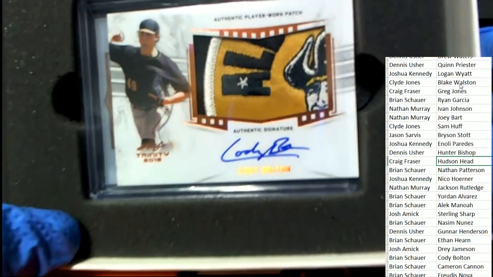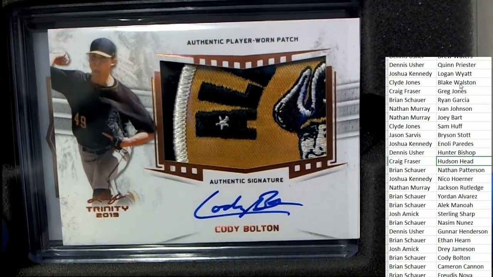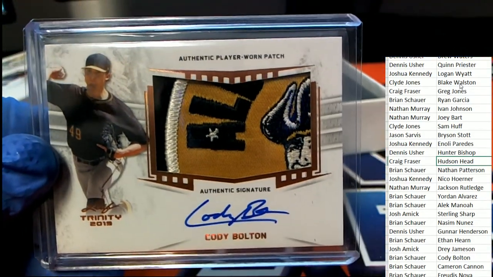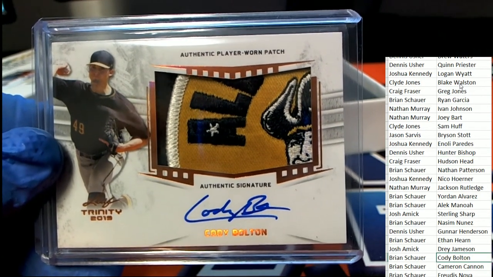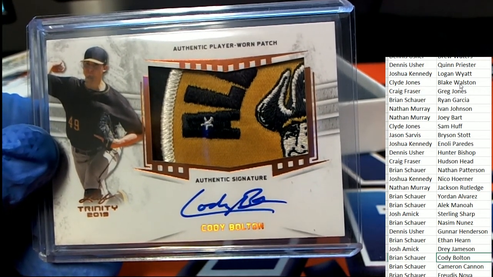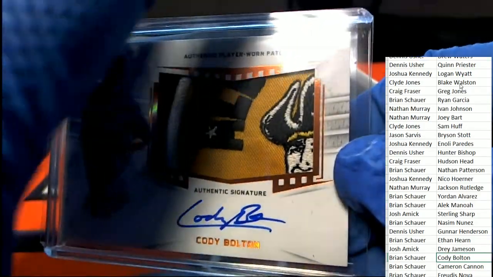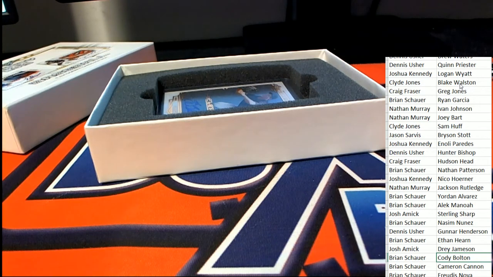And yeah, now we get one of these really cool looking patches. An authentic player worn patch. Look at this thing. Cody Bolton. Brian hits in the break. Congratulations, Brian, with your Bolton. Look at that patch. What a cool rookie card to get of him.